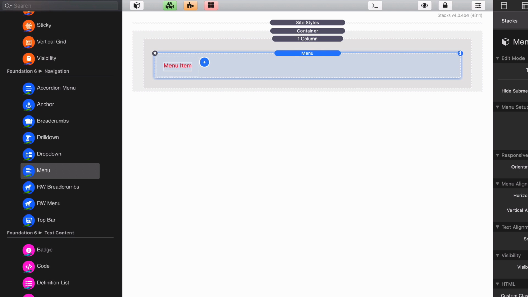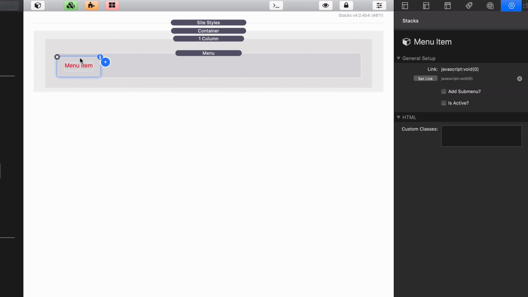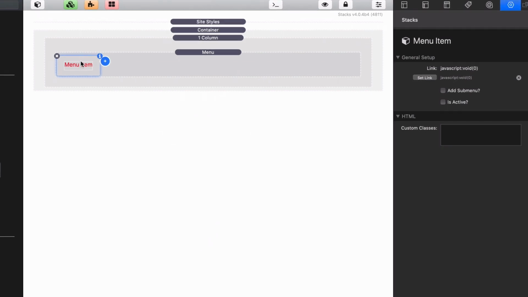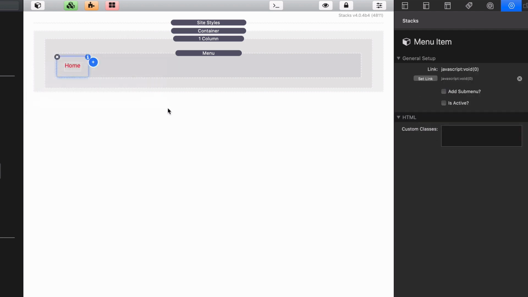In this video, I'm not going to go over any of the specific menu settings. We're just going to be going over how to build a menu. So if you notice here, we have the ability to create our own menu with this menu builder. By default, it starts off with one link, and we can go ahead and type in our link names here. So I'm going to add a home page. So we'll do home. Okay, enter.